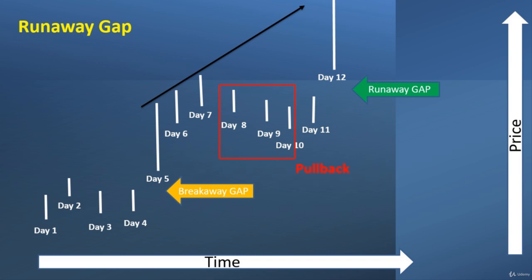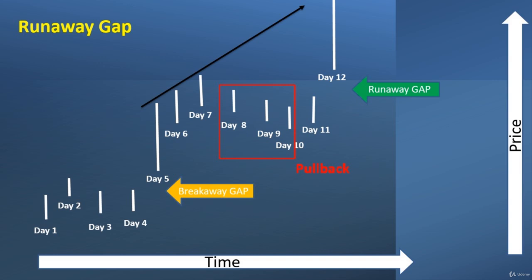And then we have a little bit of a pullback, which is normal. People will buy the dip. We had a little pullback of 3 days. People will sell a little bit, so that goes down, and then new buyers will come back in and reinforce the trend. And so we have that buying on the dip when it dips down for a pullback for a day or two, maybe even 3 or 4. And then we have a movement back towards an uptrend.